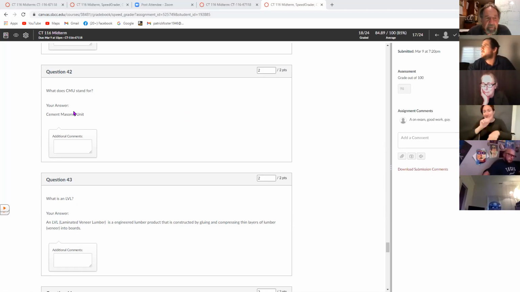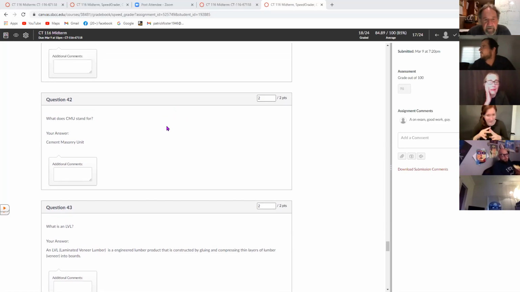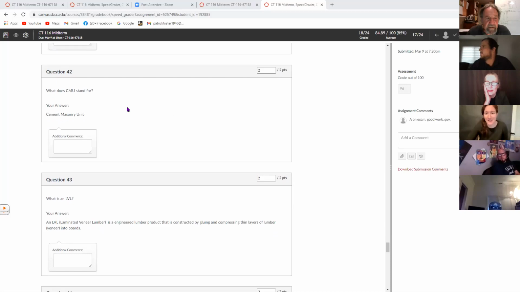You don't hear cement masonry units, CMUs, very much. In fact, when I first saw it, I thought, what the hell is this? So that's why I put it there, just so if you're in that field, like Hugo is, and others of you may do foundations. Yeah, they don't use that where I work. Okay, well, you never know.